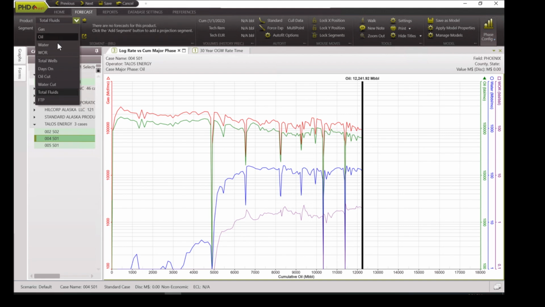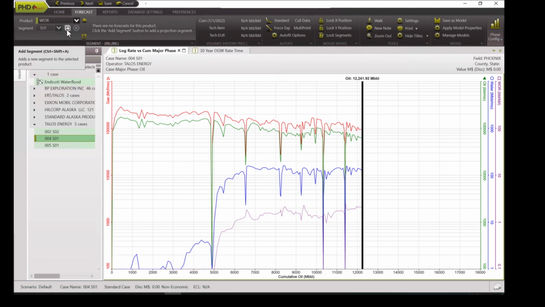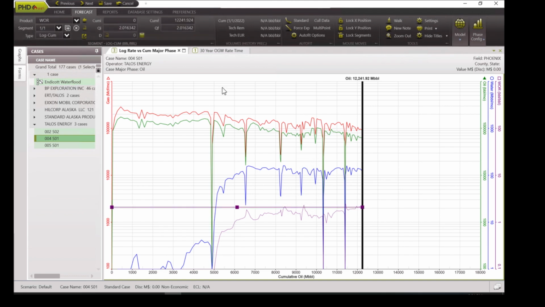I select water-oil ratio. I add a forecast, and I want log cum. And again, it selects the cumulative of 0. So I'm just going to change that to a number so I can grab my handles.